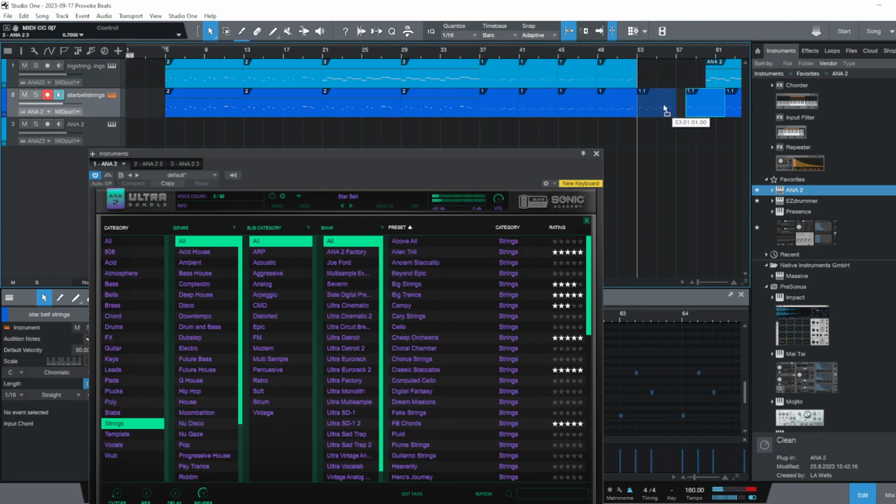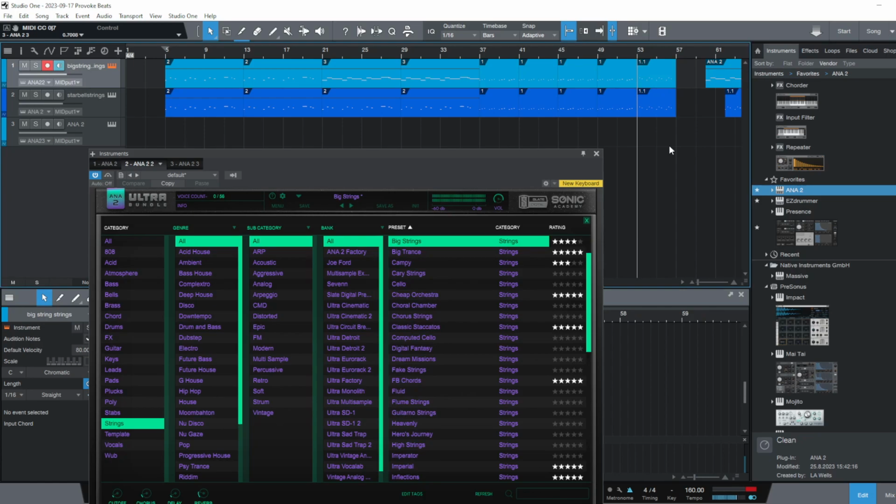What would be cool is to bring in that one that we made earlier, the 1.1, and then drag that on top and see how that sounds together. So I just want to see if it will sound cool together, combined as one.